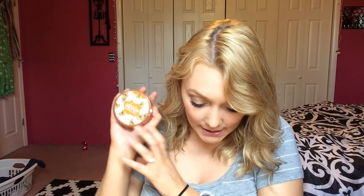Okay, and then the last thing I got is this Coty Airspun Loose Face Powder in Translucent Extra Covers. This was $5.60, but I don't know if I'm going to keep this because I went to Walmart and I looked at these because I never saw them at Walmart, and I looked it up online. I've heard really good things about it. I actually looked it up on Pinterest, and after I already purchased this, it talked about how it's a makeup item, but it is in the nail care aisle, which makes no sense to me. I'm not sure why it would be with the nail care.